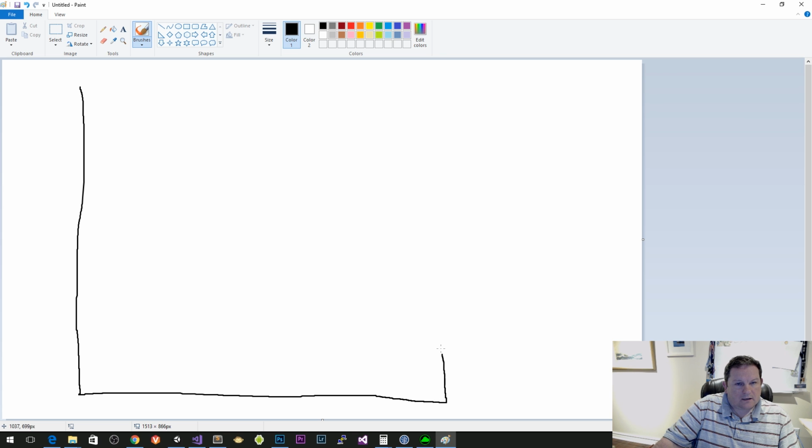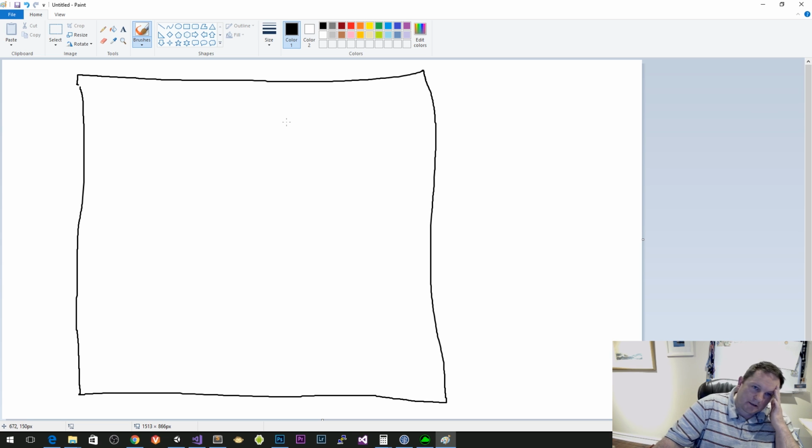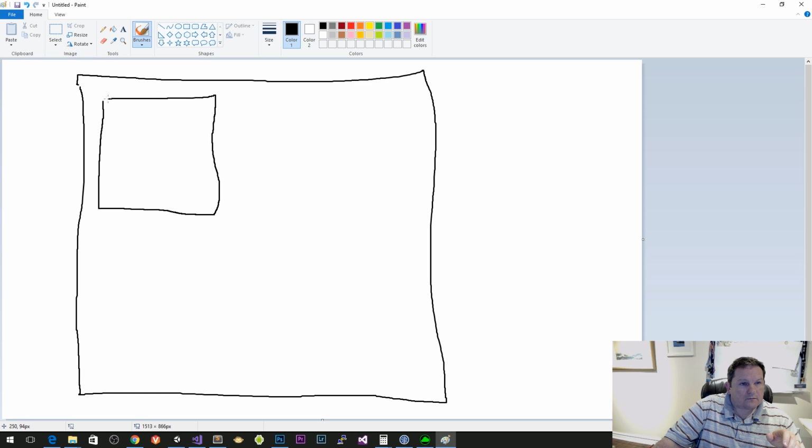I have a big area like this, and what I want to do is I want to have kind of lots of little rooms like this.